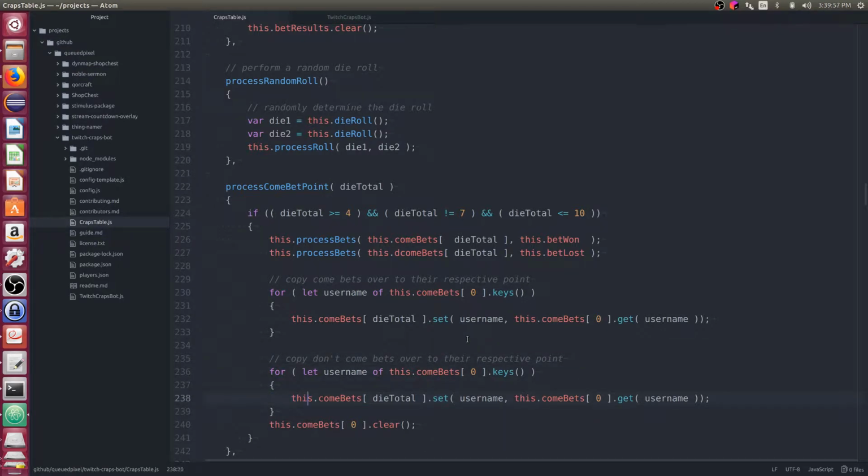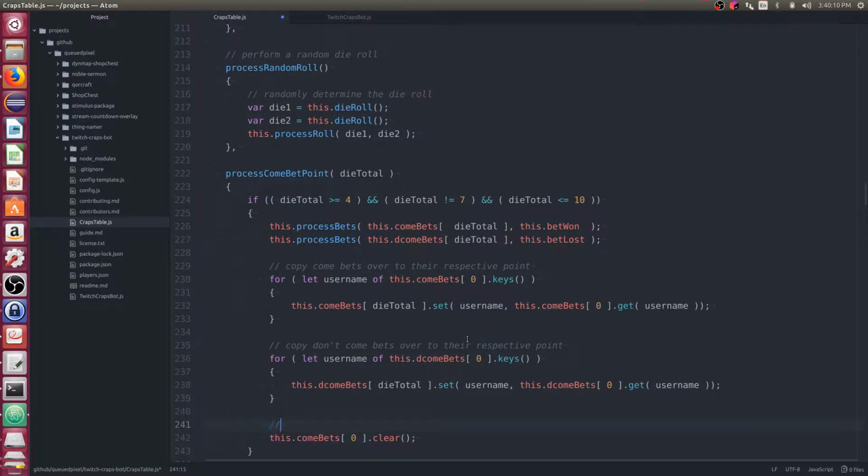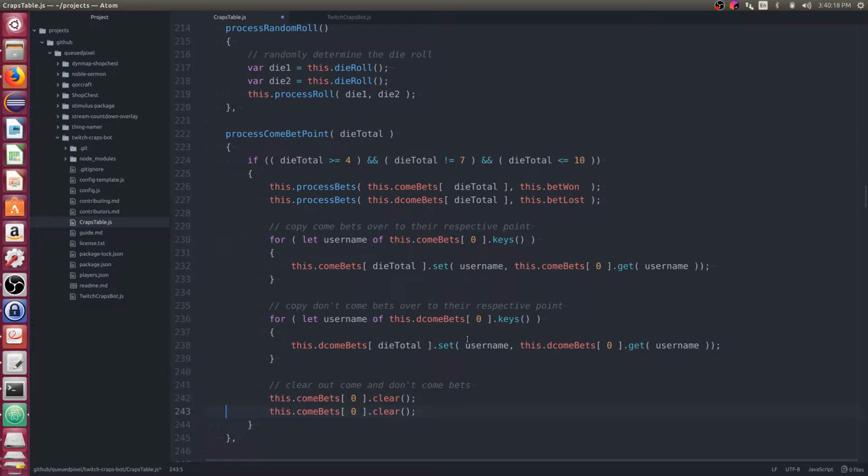This changes a little bit. We'll say don't come, and this don't come. Clear out come and don't come bets. Just taking a second to look through all this here.